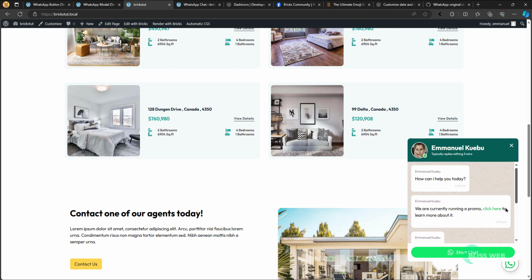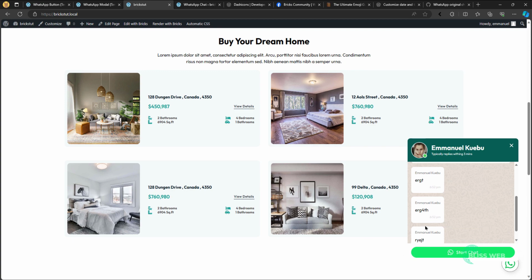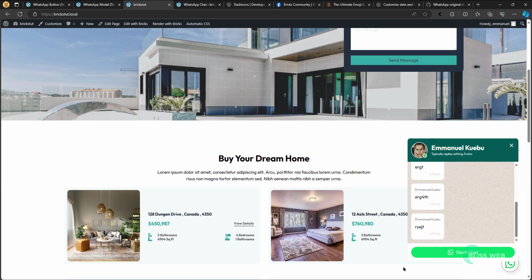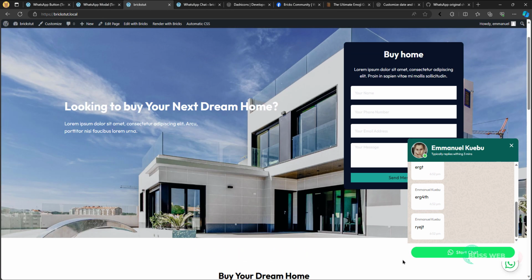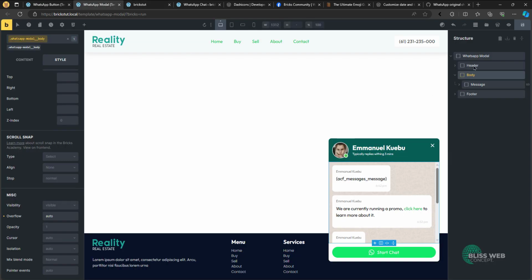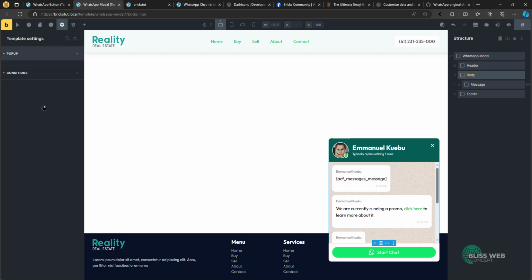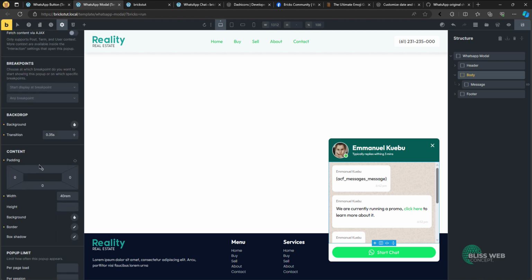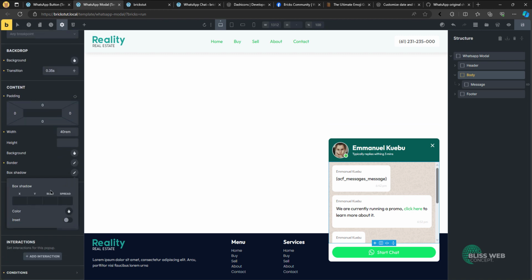It's now scrollable. But if you notice something, when we are against a background that is not white, it looks okay, but when we enter a zone where it's white, it looks like that. If you want to fix that as well, all you need to do is add a box shadow around this itself. So we need to go down to templates, pop up, and then box shadow.